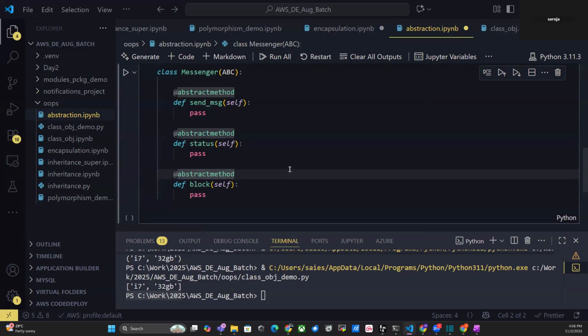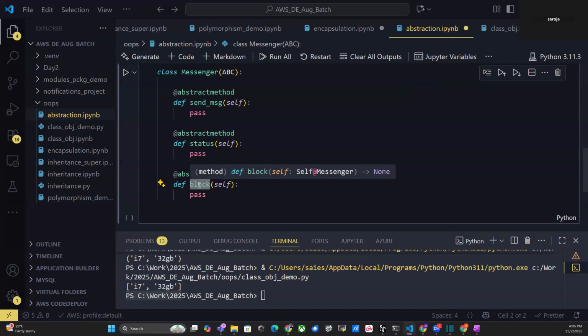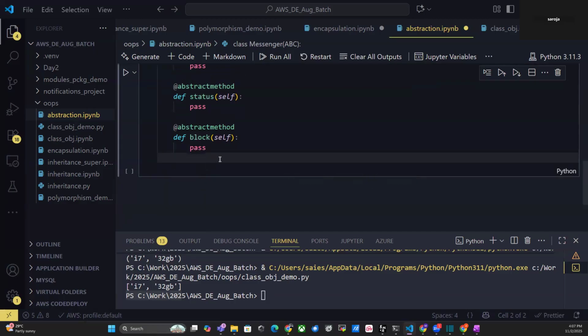For this Messenger app, definitely you should have send message. You should have status also, right? You should also have a feature called block. These are mandatory, right?